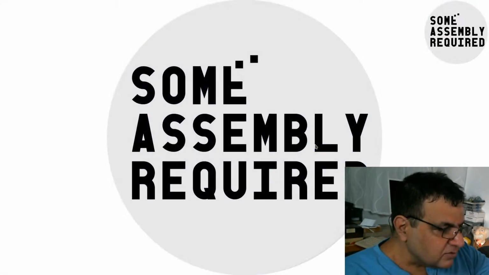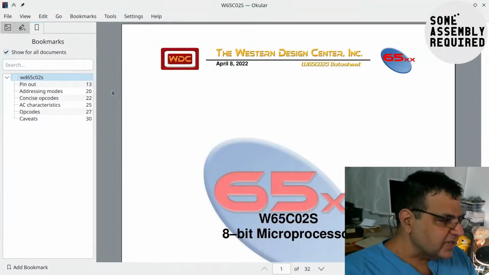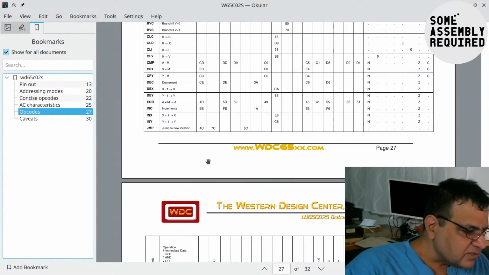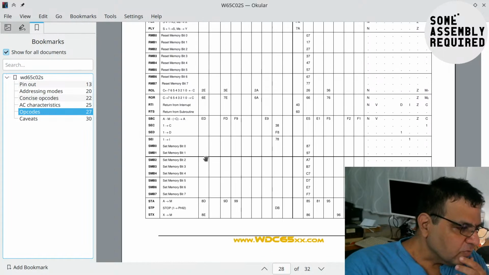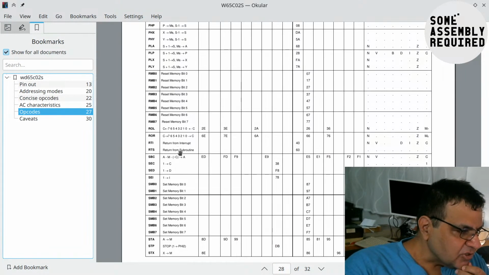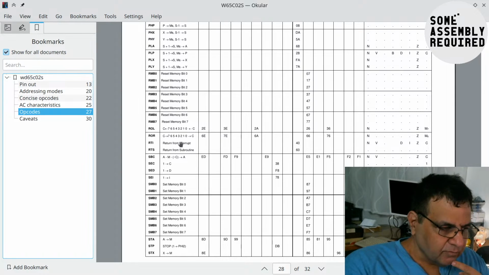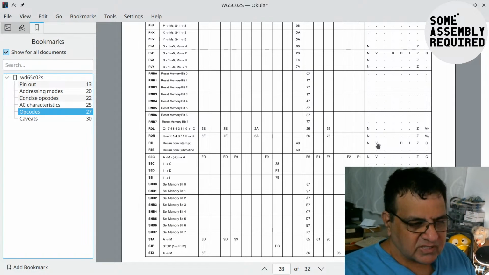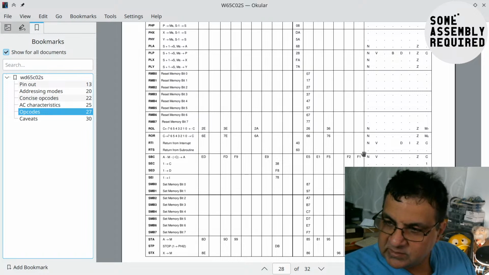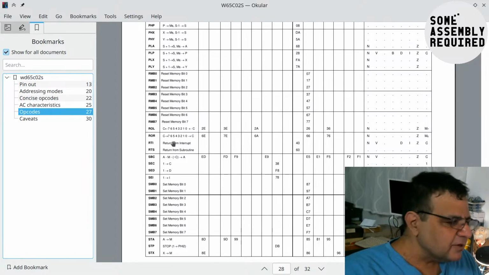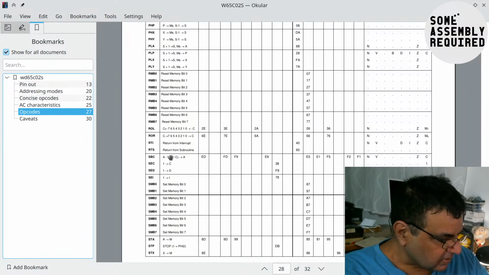What we need to do is to go to the data sheet in order to see what that actually means. So if we go to RTI, which is here, return from interrupt, we see that it affects all of the flags, and it doesn't list it here.